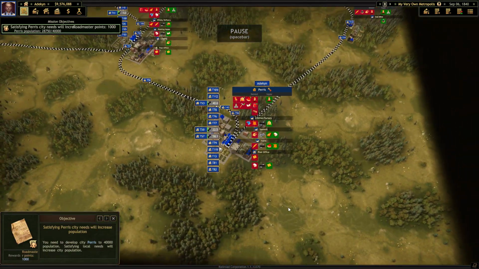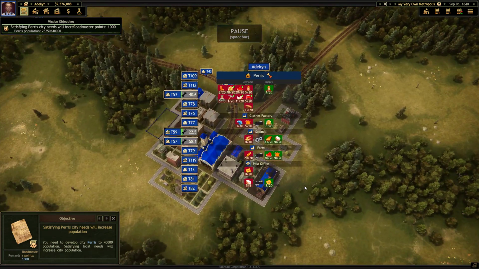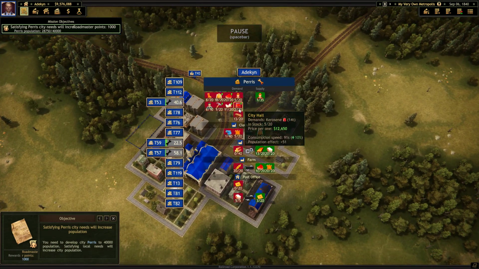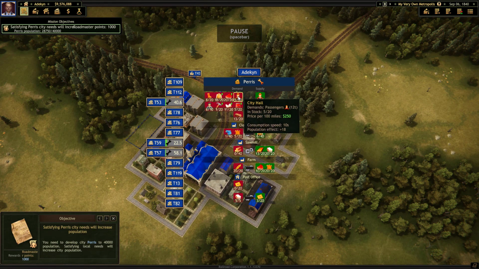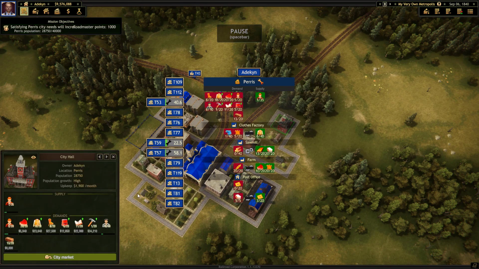Now let's just talk about what that means. That means we want to keep everything we can in here hopping and moving, and all these red things we want to have. These are the demands. The red's demand, green's supply, and all the red stuff we want to have at least one in there, so let me go into the city hall.